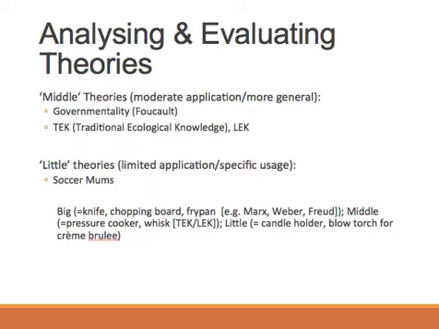So the theories we look at in this course are the big theories and middle theories, and as you become more specialized and more of an expert in your field in humanities and social sciences, you'll start to use more of the little theories too. But the big theories are the exciting ones, and they're the ones that you can carry with you in your life outside of academia quite usefully.